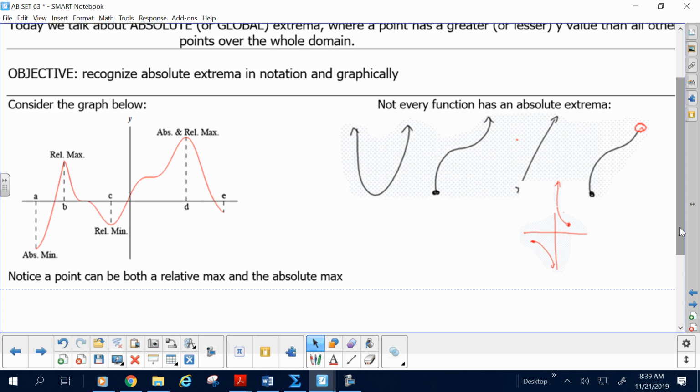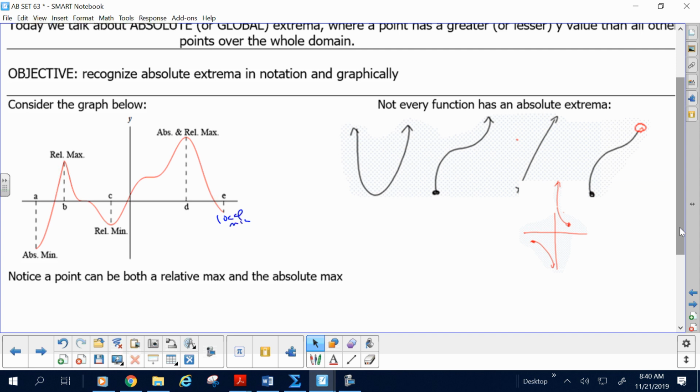You with me? Now this guy is a local max because it's great in its neighborhood, but it's not the greatest. So it's a local or relative max. I'll use those interchangeably. You can use either. They're both accepted. That point I thought was something going to happen, but it turns out to be nothing. It was a critical number. There's a min at C, but it's just local. An absolute and relative max at D. And at E, that's a local min. I don't have it labeled. It's a local min because it's the smallest in its neighborhood, but not the absolute smallest.